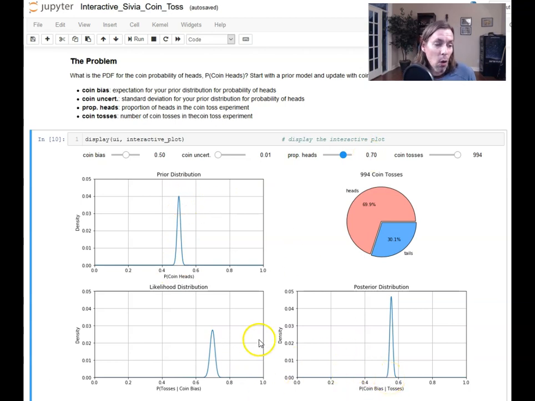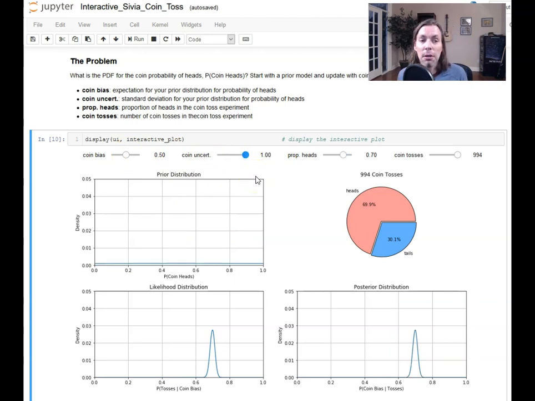Okay, so we can see all kinds of interesting things happening right here. Let's go back to your prior, and let's say that you were really uncertain. You didn't really have much information. Pyrcz, I don't know, I watched some of his lectures. I'm not sure if he's cheating with a coin. He's got double heads, double tails. You see how this is very uniform. It's a uniform distribution. We put a huge variance or dispersion on it. Look at what happens here. The likelihood term becomes the same as the posterior. The prior provides no information.